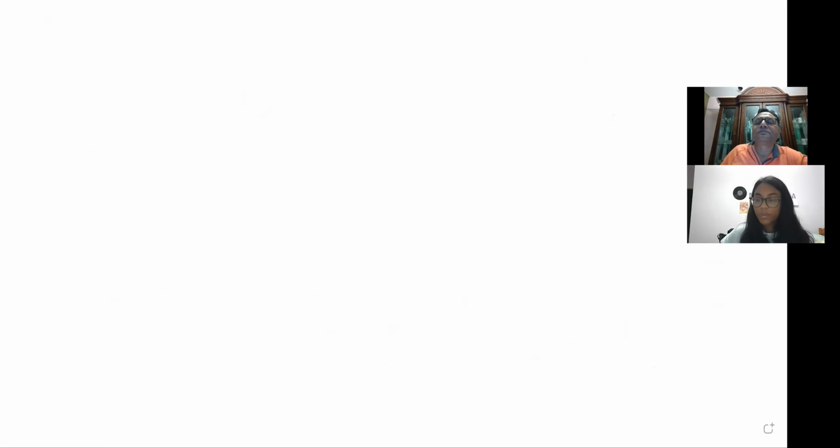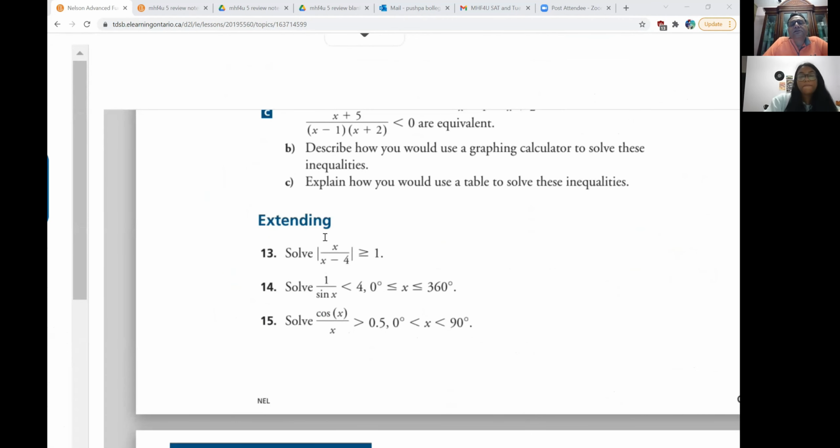So today we went over how to solve word problems in reciprocal functions. So yeah, we did that. And then we also went over how to use the chart method to find inequalities in reciprocal. Perfect. So these are three different types of inequalities. You are actually doing rational functions. This is extended. We have absolute value of x over x minus 4 to be greater than 1, right?